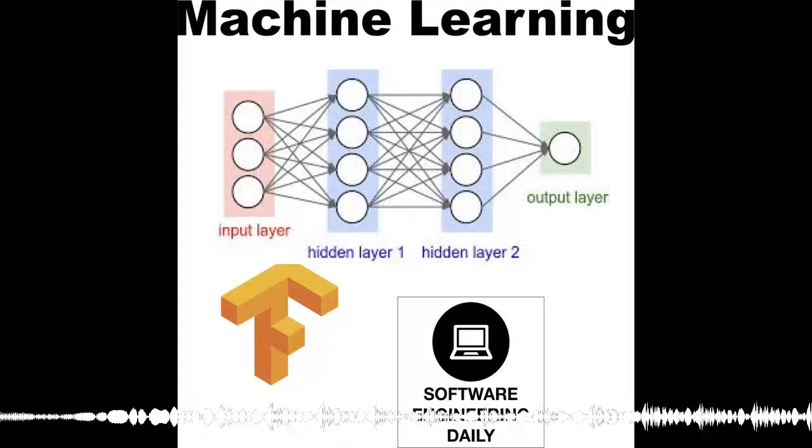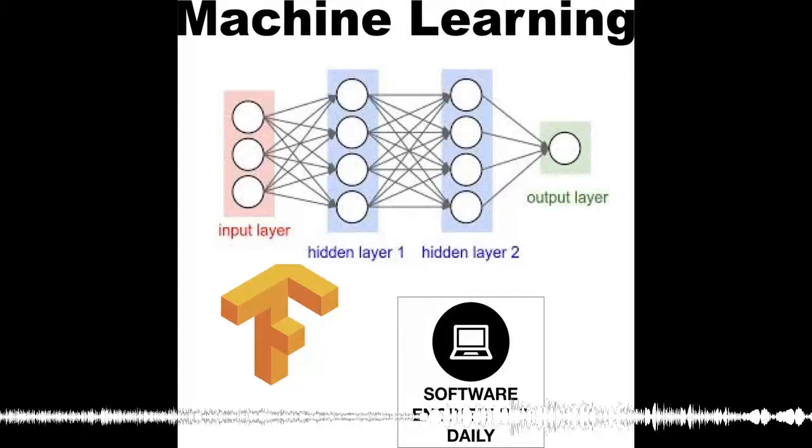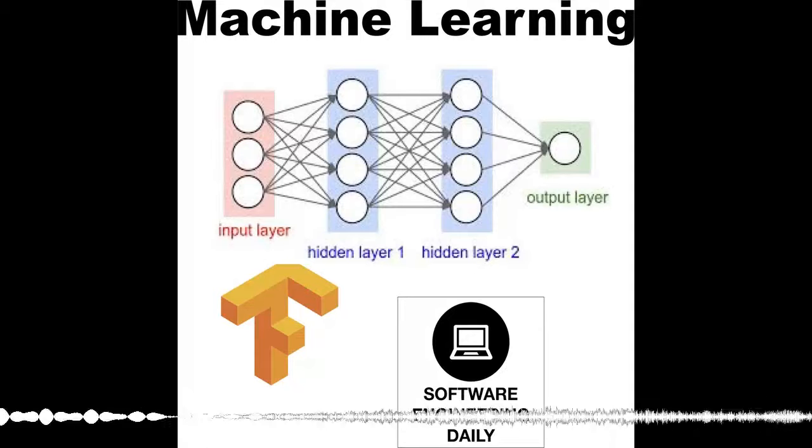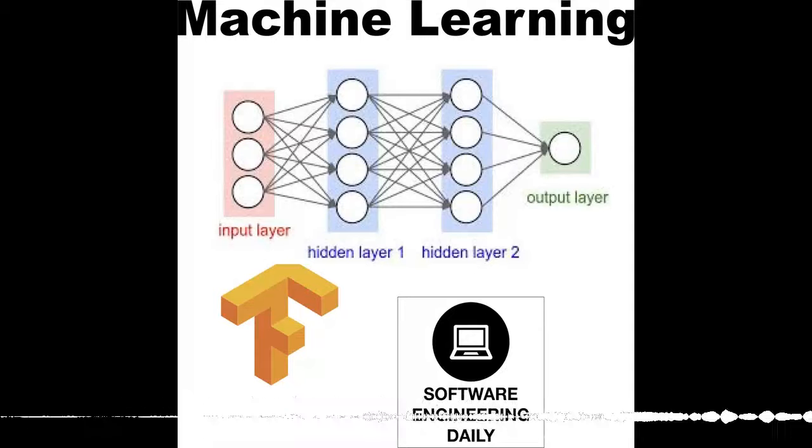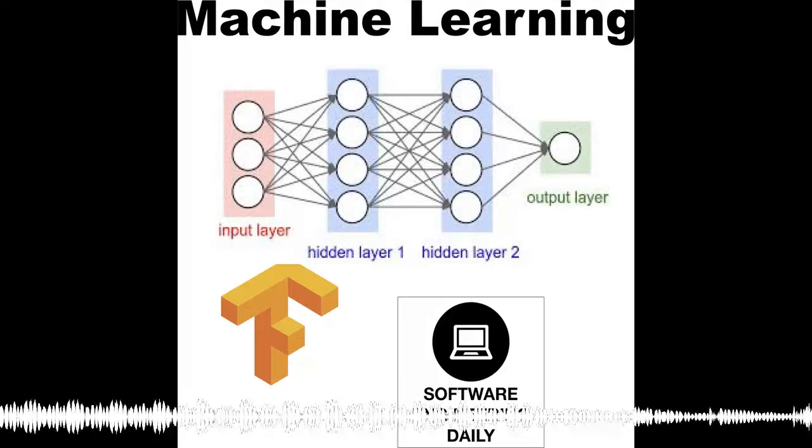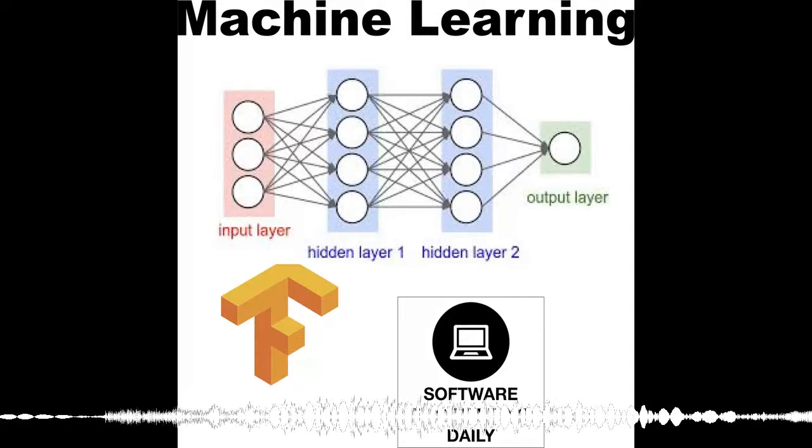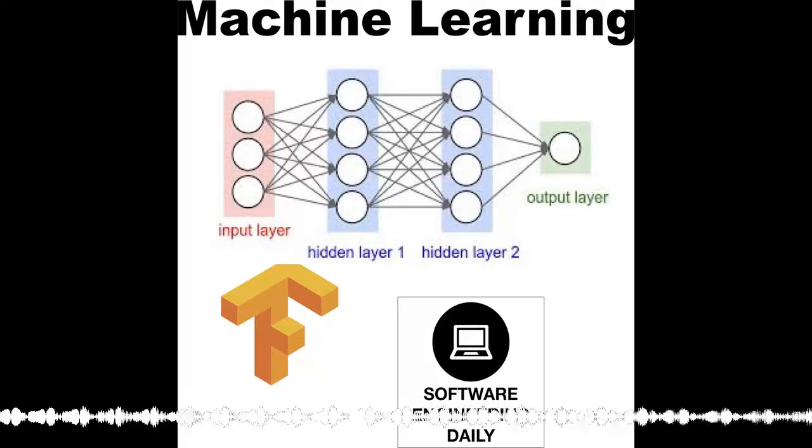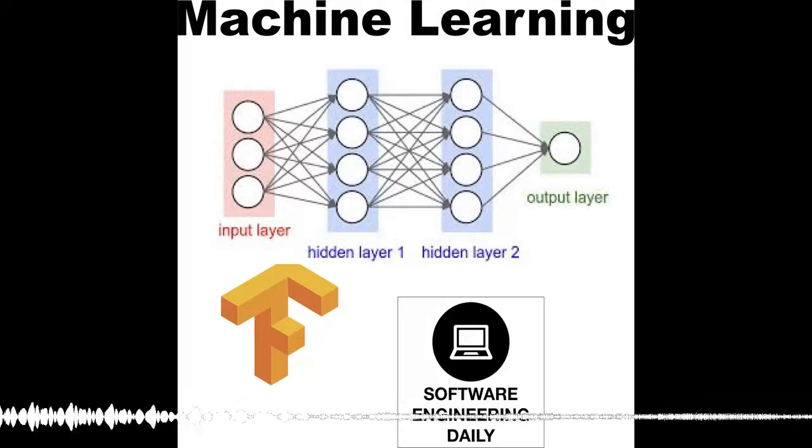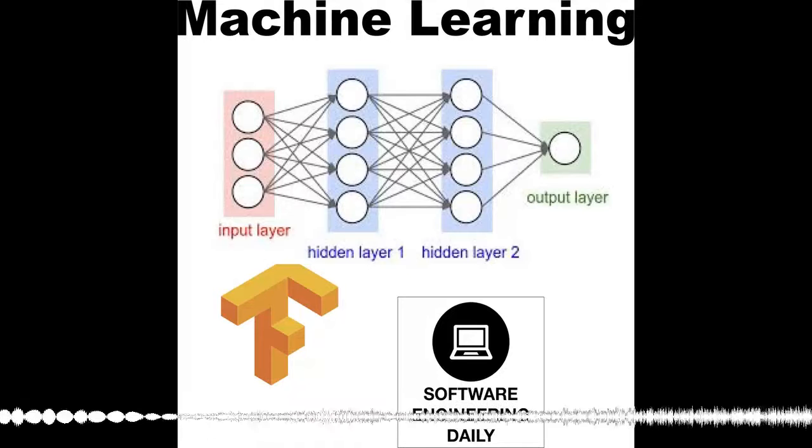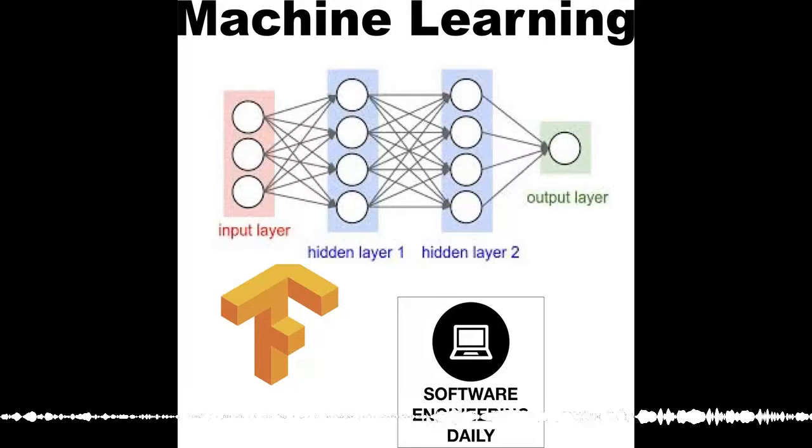Most popular music today uses a computer as the central instrument. A single musician is often selecting the instruments, programming the drum loops, composing the melodies, and mixing the track to get the right overall atmosphere. With so many different things to do on each individual song, a popular musician often needs to simplify some area of their work, and the result is that pop music today consists of many simple melodies without much chord progression.